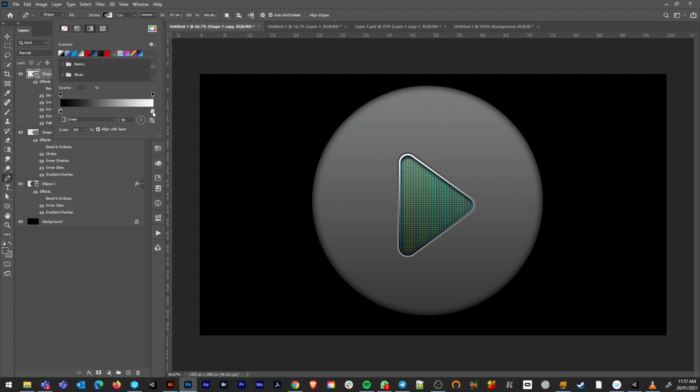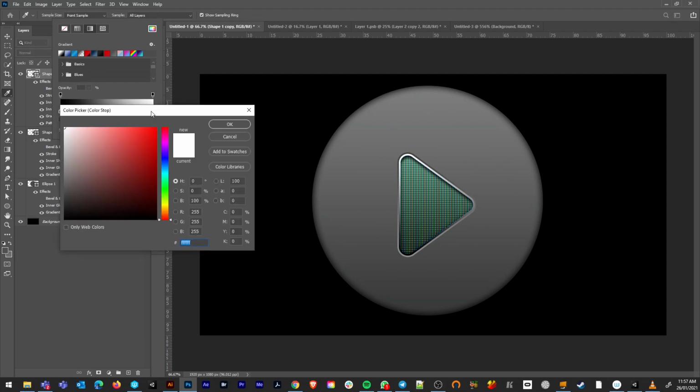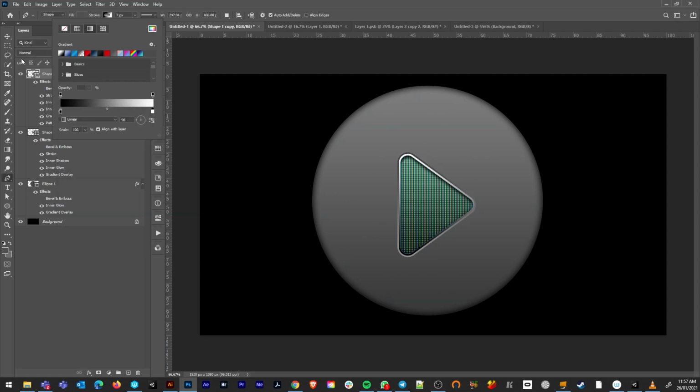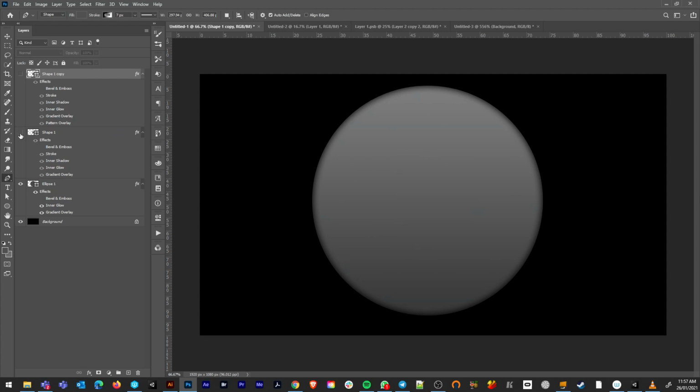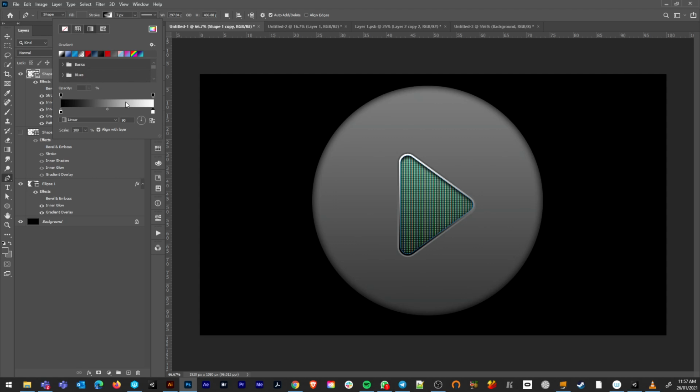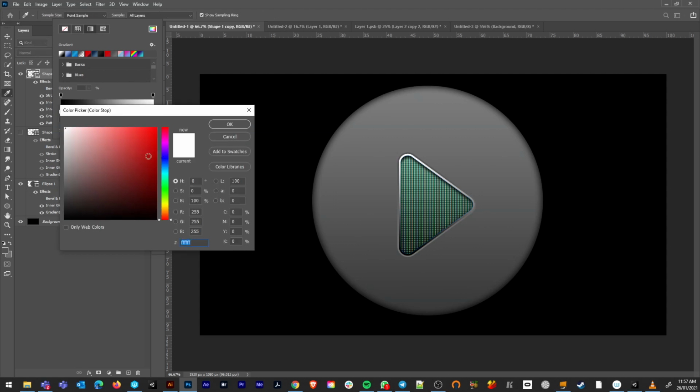Time to change the stroke there. Seems a bit messed up. Maybe it was messed up already. Oh no, that's weird. So copying that messed up the gradient on the stroke, which I'm guessing is a bug, but sometimes it's a feature with Photoshop.